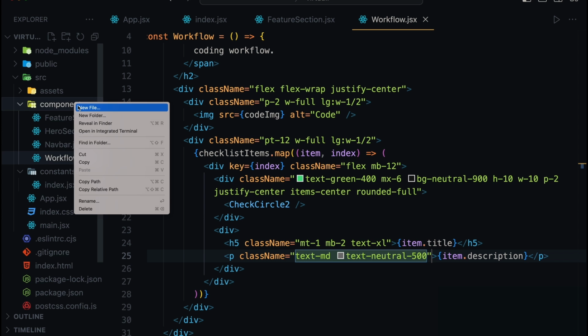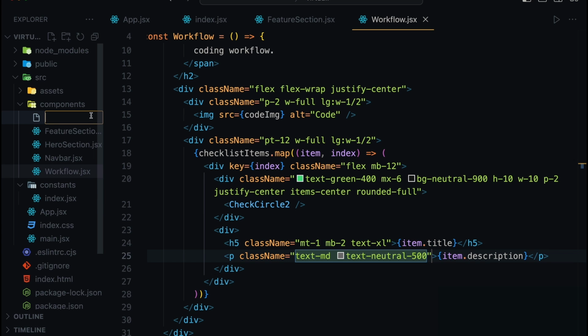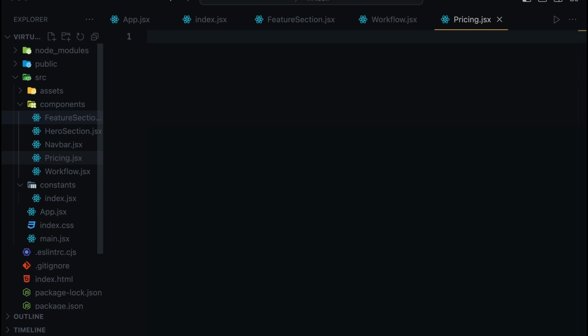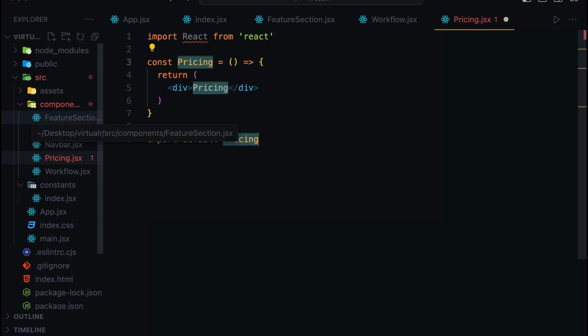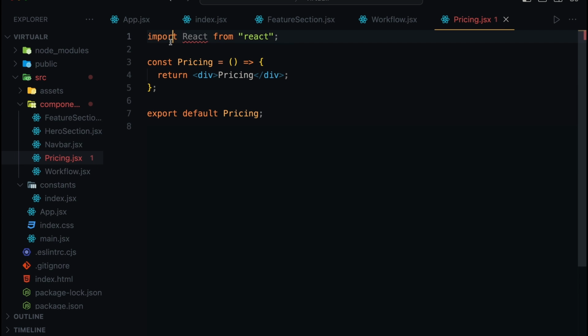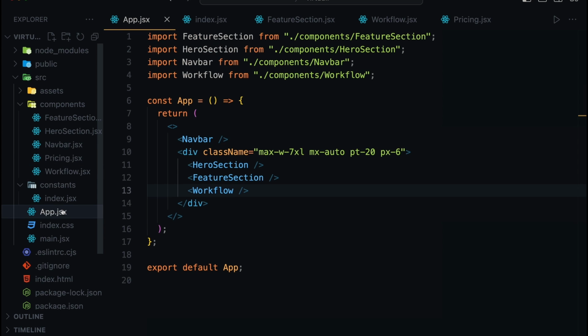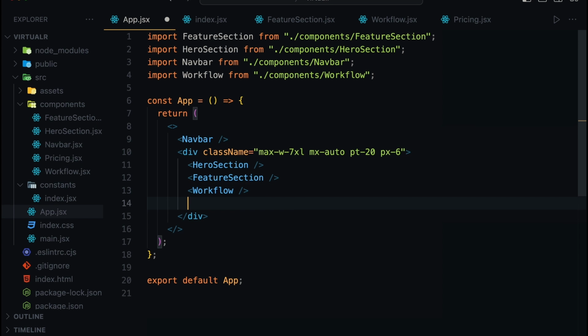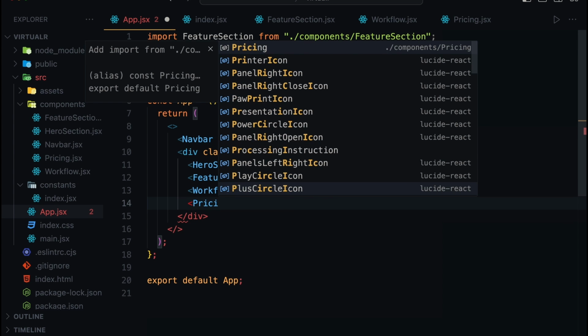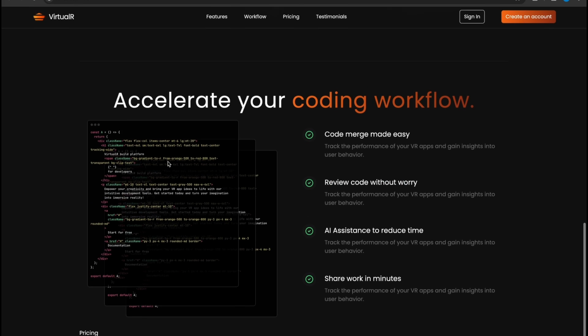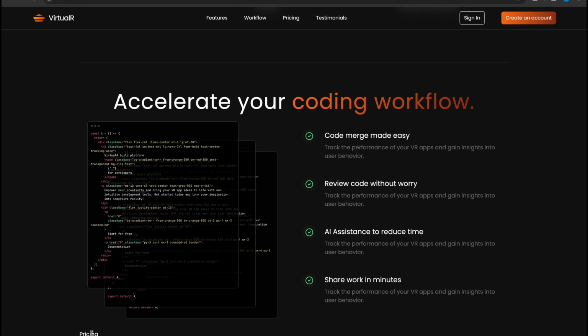Let's create a new file, price.jsx. Save this file and include it in the app.jsx file. Okay, so the pricing component is showing up.